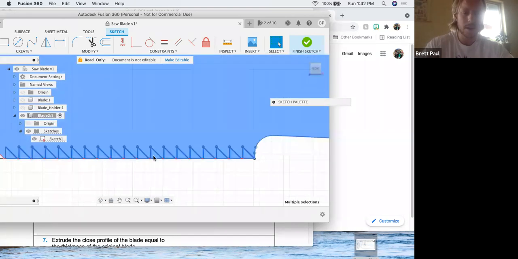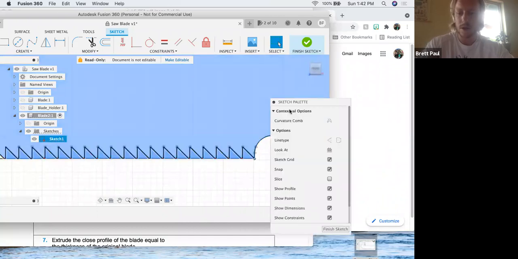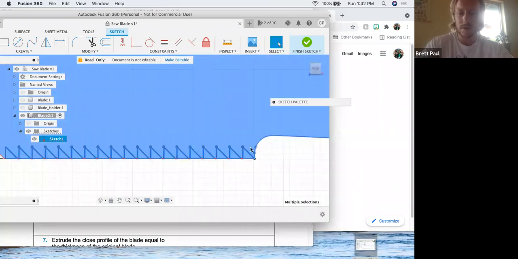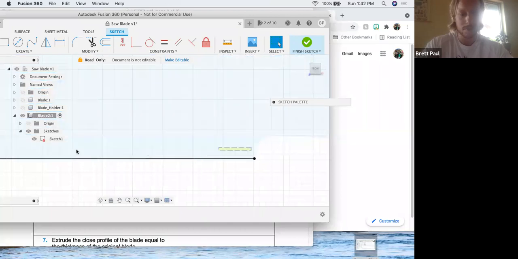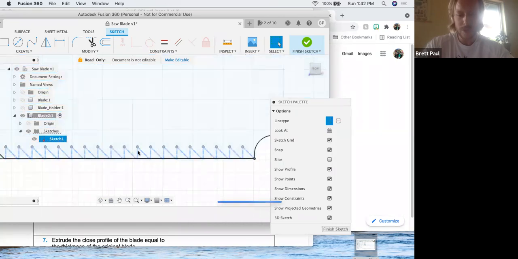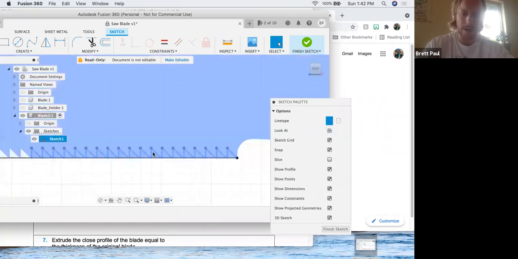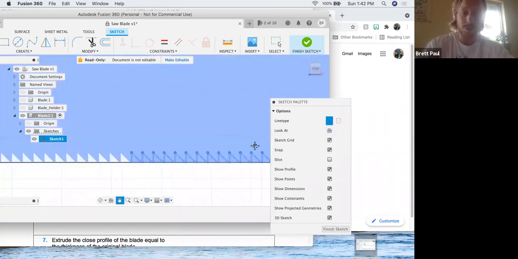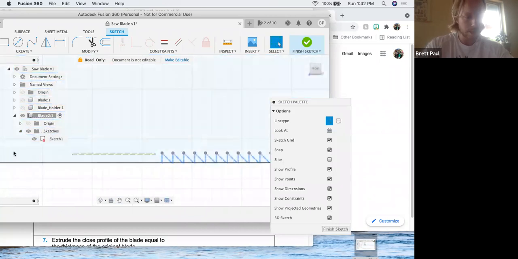And you can either click X or you can click construction, and it'll turn all of our saw teeth that we've highlighted into construction lines, which will make them invisible.